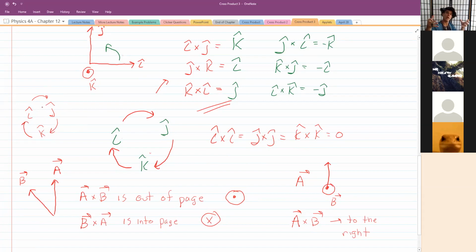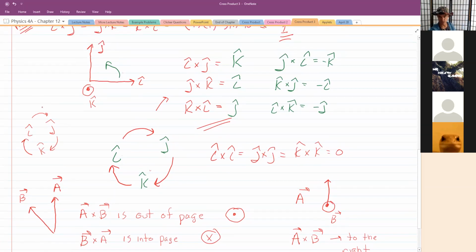Just as a way of remembering this, or at least getting clear with the right-hand rule, see if you can make sense of it for all of these different unit vectors. Like if my x-axis points to the right and my y-axis points straight up, if I take A and curl it into B, my thumb would be pointing towards me, which in this case would be the positive z-axis. It's really hard to teach online. I don't know the best way of showing you this. Like in class, I would have had people taking pens and putting them together. But yeah, does that help at all?